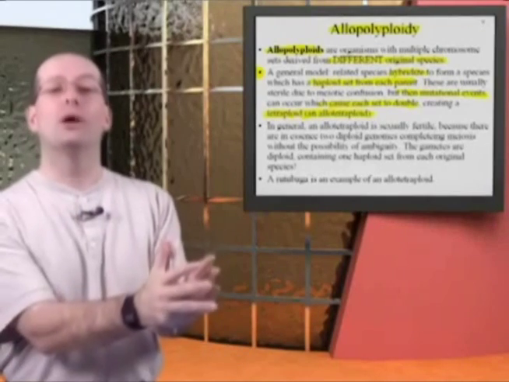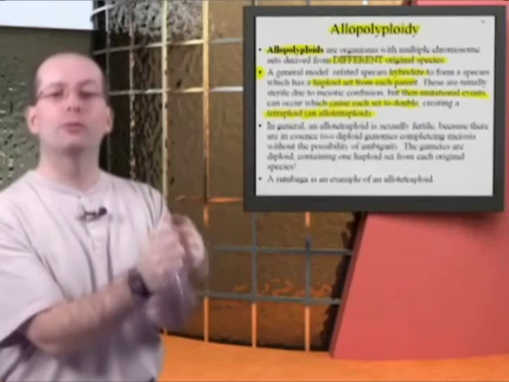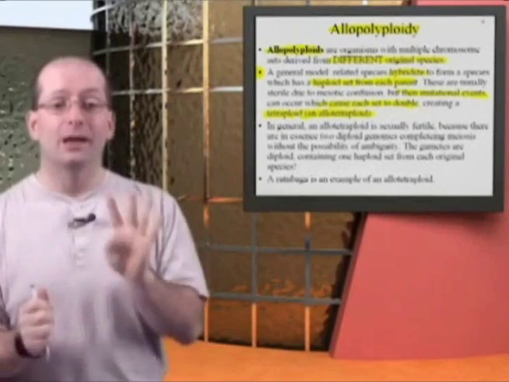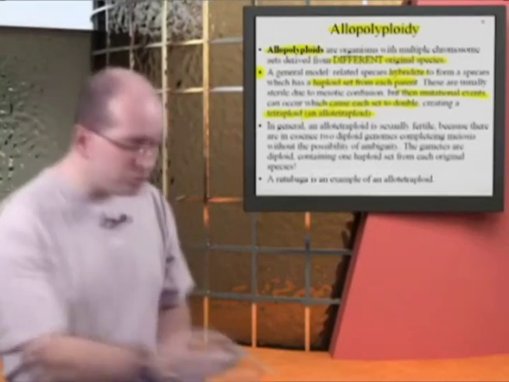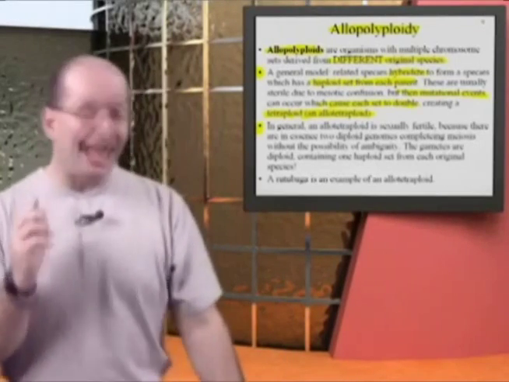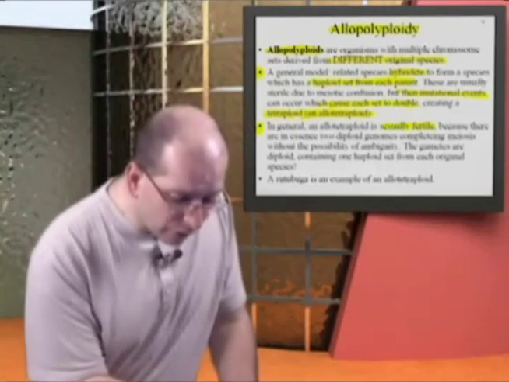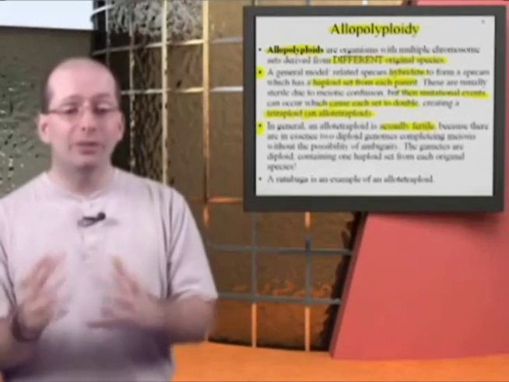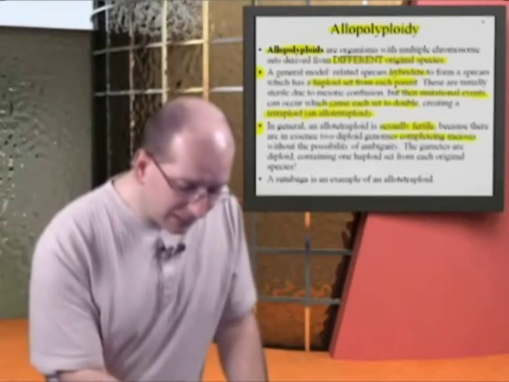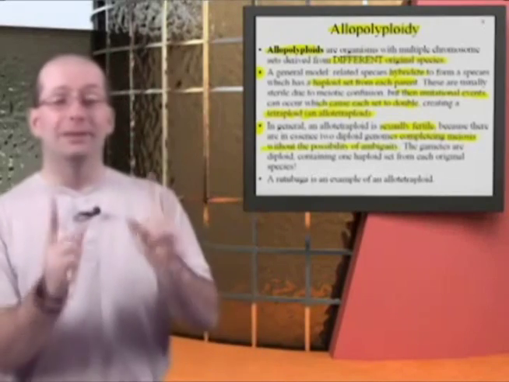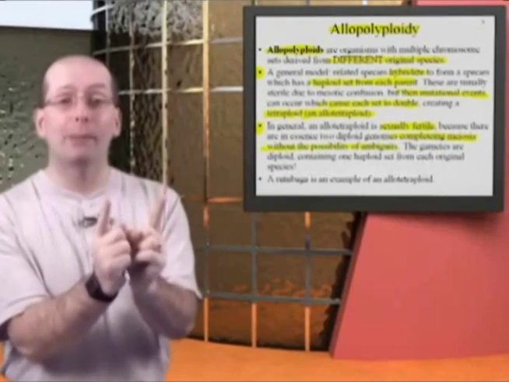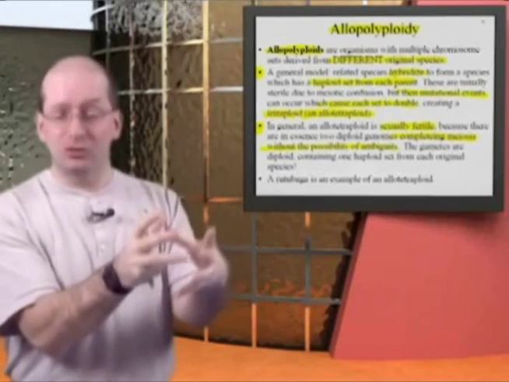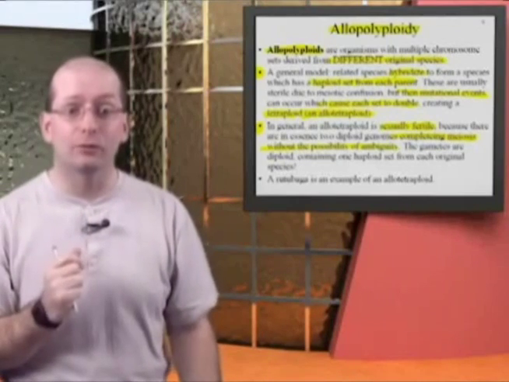It's got the full diploid complement from the one original organism and the full diploid complement from another original organism, a grand total of 4. Now, in general, you guys, I hope this makes sense, an allotetraploid is sexually fertile because there are, in essence, 2 whole diploid genomes in the same cell, but they're ignoring each other. They can complete meiosis without ambiguity because each of them has one proper pair and one proper pair only. Chromosome number 1 only matches up with one from that set. It doesn't recognize the other set from that other parent.